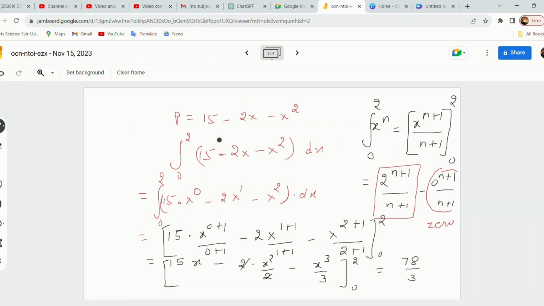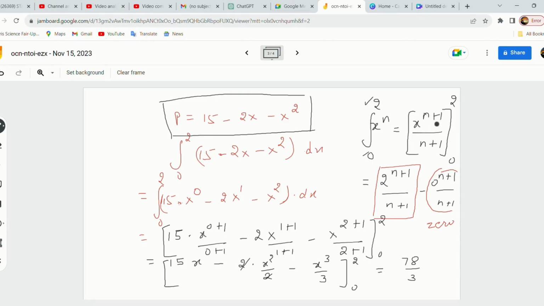So in this slide, you can see I have done the integration part. This is the demand function given to us in the question. And how to do integration of this demand function with respect to x. For that, first you see how to do integration of x raised to power n. If it's a finite integration, there is a limit 0 to 2, you can see. So the integration of power n is basically x raised to power n plus 1.